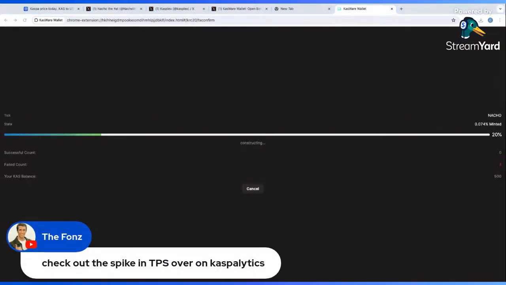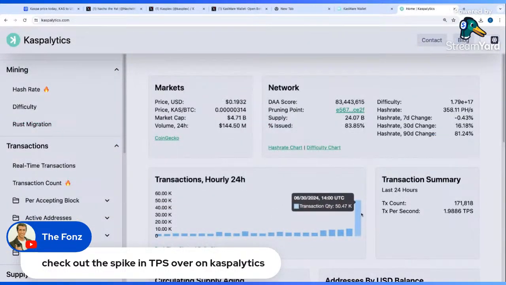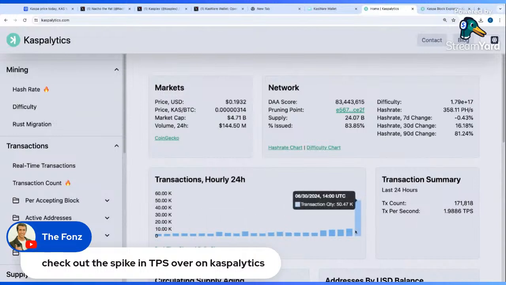With how many people are trying it, check out the spike in transactions per second on Caspalytics. Let's go to Caspalytics. Oh yeah, right here. Transaction quantity 50,000. Where's the transactions per second? There's 107 in the last, let's see. You can see the transactions are going crazy right now. Basically there's 9 or 10,000 transactions a day. Now there's 50,000 transactions in the last 24 hours.